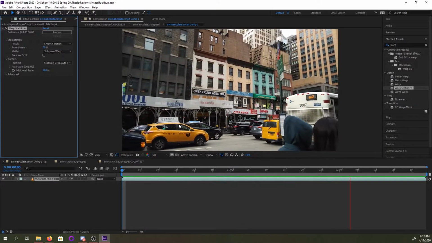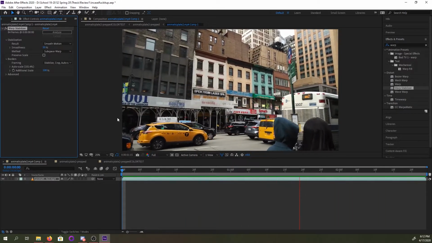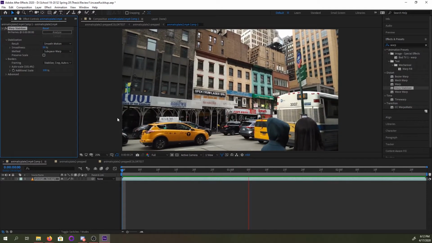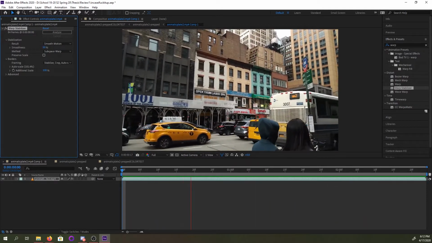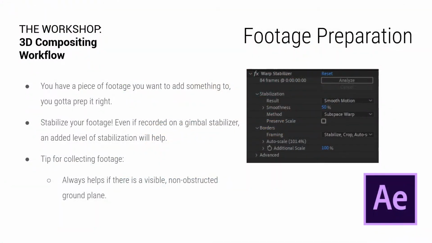Now, keep in mind, this is shot on my phone, and I had a gimbal stabilizer, but it still had that jitter as before. So even with a gimbal stabilizer, this warp stabilizer, or whatever Nuke would call it, because you could also use Nuke for this. I think the warp stabilizer is also in Premiere, but you don't really want to do VFX in Premiere. Even with the gimbal, this is a nice added layer to keep it much more stable.